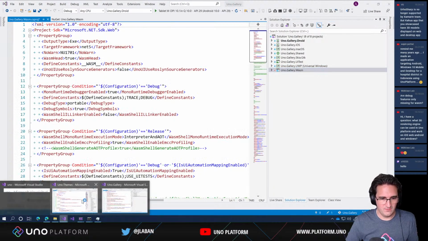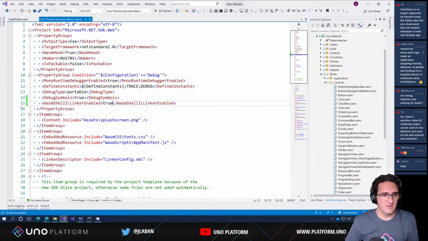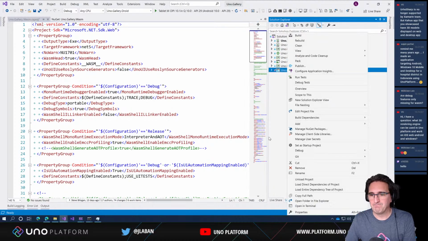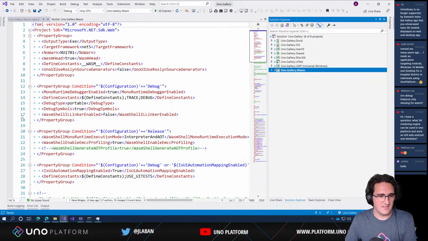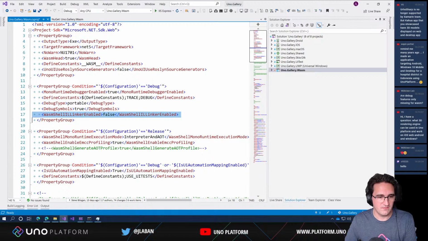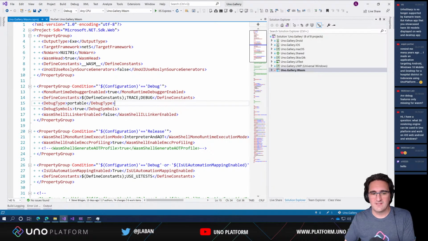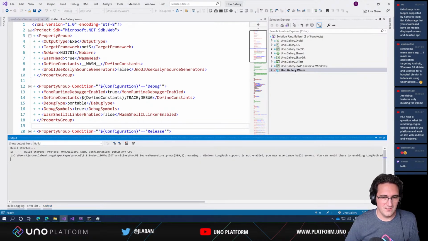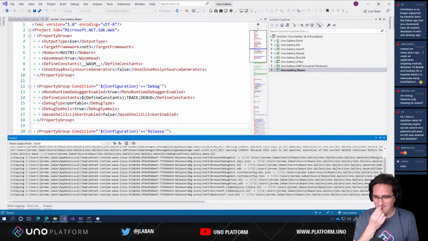So now we also need to put in the linker feature. So that one is actually already disabled for that one. Okay, so that is linked to an issue in the linker. There's a performance issue that will be addressed by the .NET team. They're aware of it. They know what to change. By the looks of it, it's just not there yet. But since it adds a significant amount of time for the debugging, for the building of the application, I'm assuming they're going to be fixing it at some point. But in the meantime, you can just disable the linker if you're not using AOT.